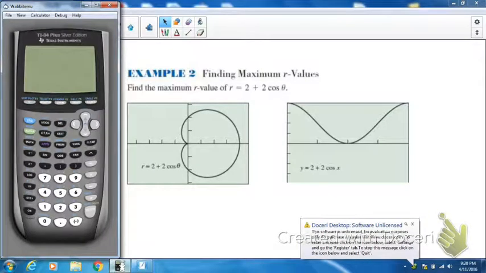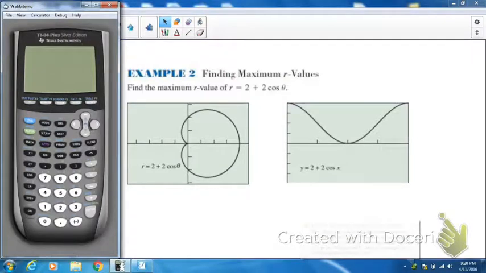I'm going to take a moment here and we're going to look at how to do this. So for the graph on the left, the one with the polar equation, we're going to graph it just to see what it looks like. So we go to mode, we're going to go down to function. Now that's a basic rectangular coordinate plane. We want to go over to polar coordinates. So we're going to go over there, make sure that your graphing calculator is in radian mode, and you're going to hit enter. And then you're going to quit out of that because you now should be in polar mode so that when we go to y equals, it should have all of those r's in it.